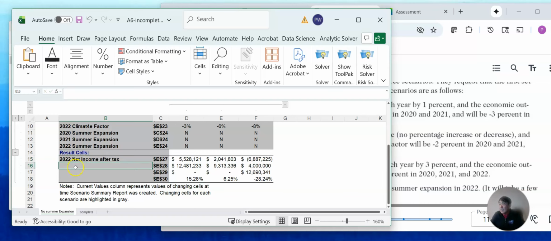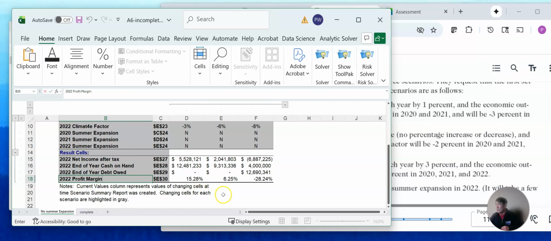Right. This is 2022 end of year cash on hand, and this is 2022 end of year debt owed. Right, this is the 2022 profit margin.